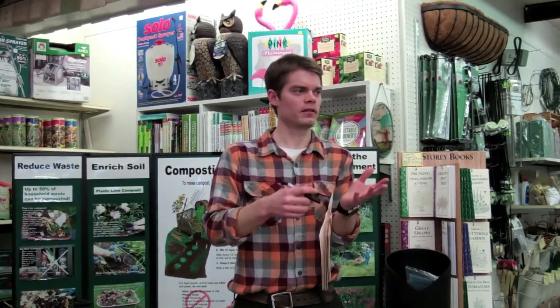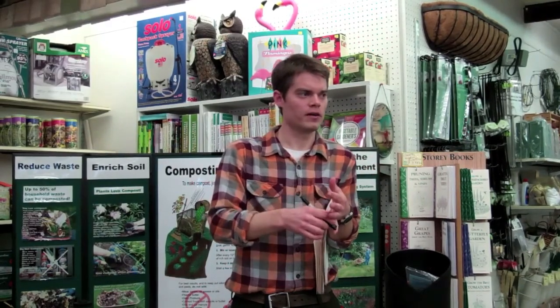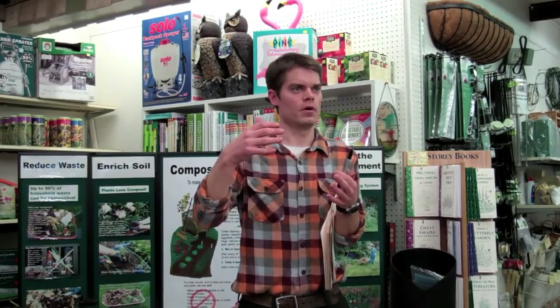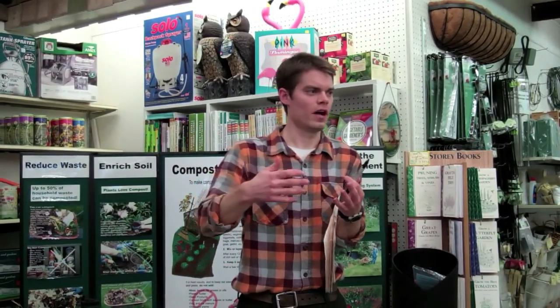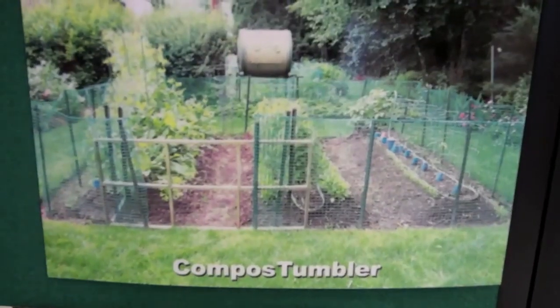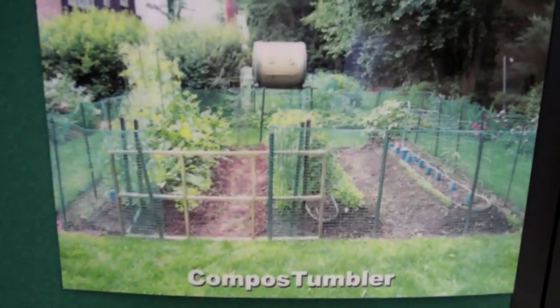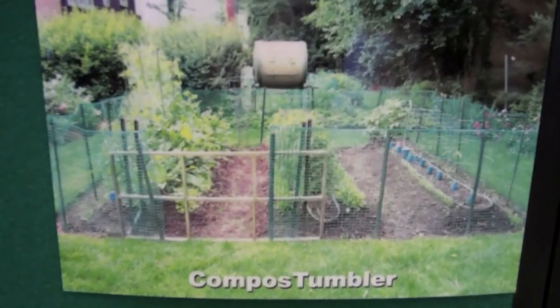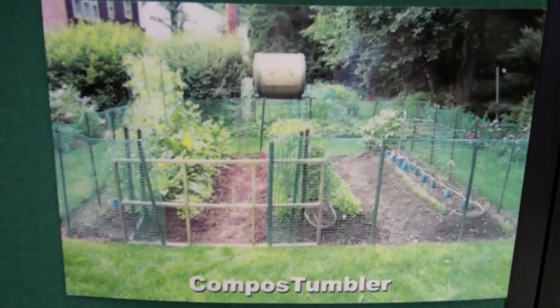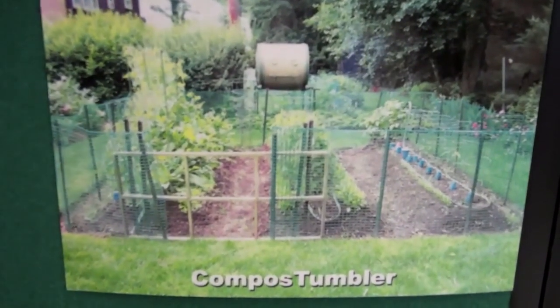If you have something that's drawing bears, if you have a potential for bears, maybe you could look at doing a quicker method of composting. There's turning compost bins, and that helps break the process down because you're getting more oxygen in there, you're spinning that material and so it's breaking down faster. So that might be one option.